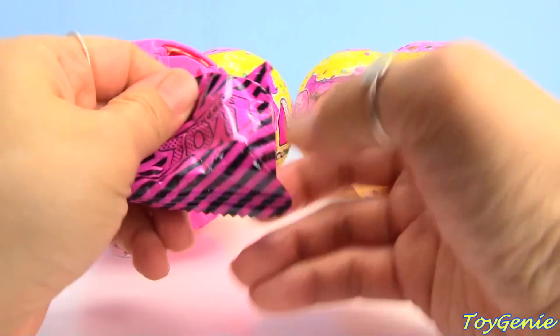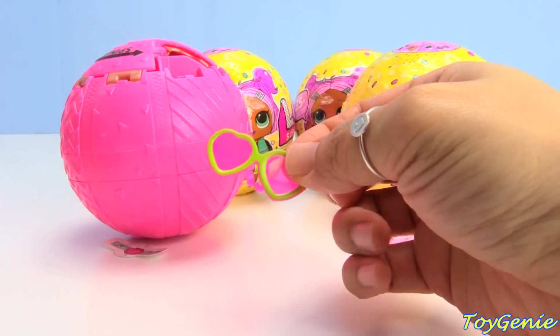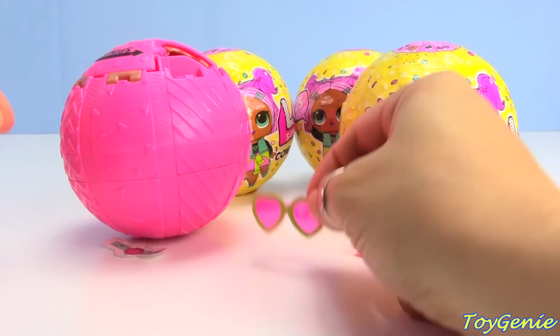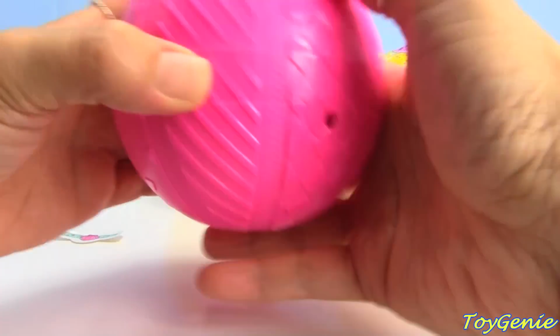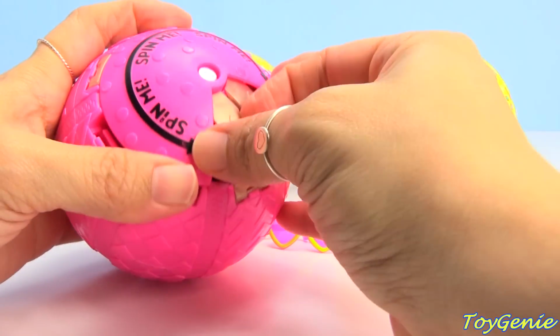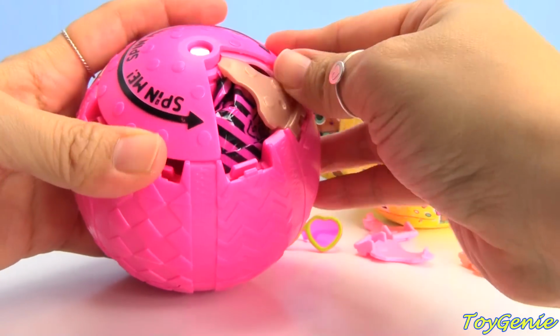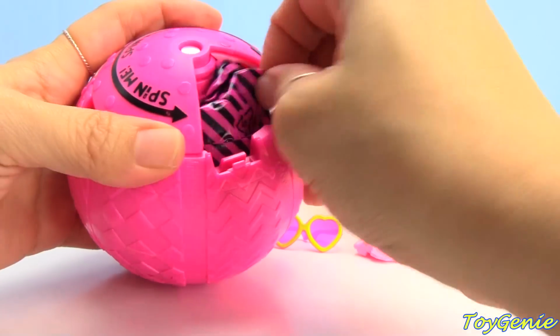So here's our first surprise. And we have a pair of heart sunglasses. Okay. And then we turn it some more. And I hope I'm doing this right. I don't know if this is what you're supposed to do.